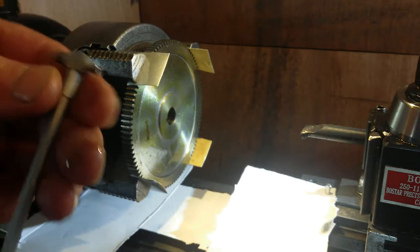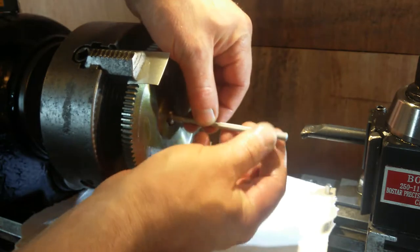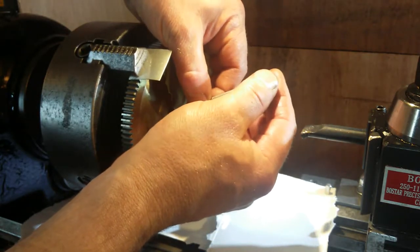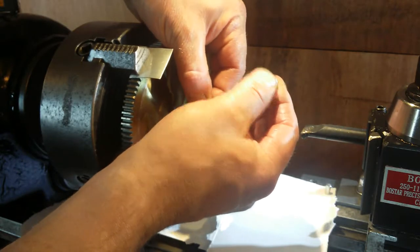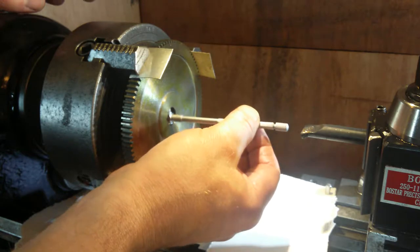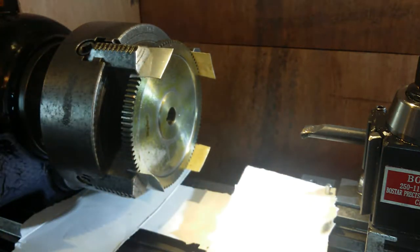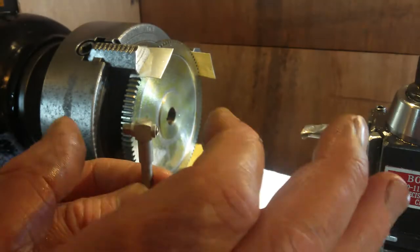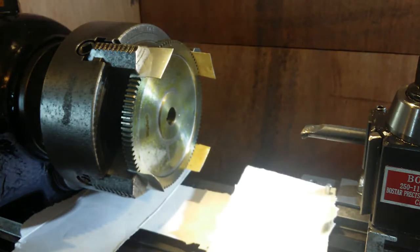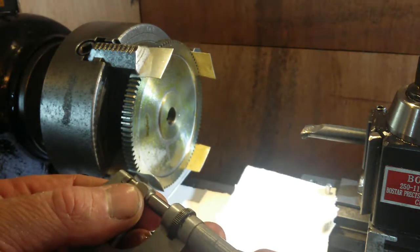So, I've got the gauge, squashed them in together, put in the bore, lift it up to an angle where it's going to be extended too much, centralise it a little bit by wobbling it, and then drag it out. You can feel resistance. As soon as the resistance is gone, you can pull it straight out because you've gone past centre. And that's pushed the two rods in together. If we get the same measurement again, it must have been the measurement we were looking for.